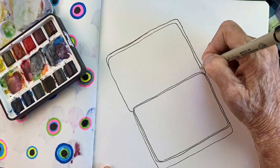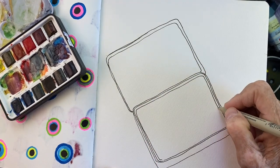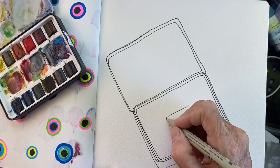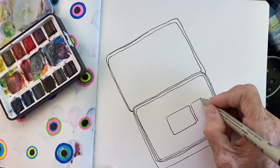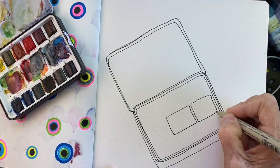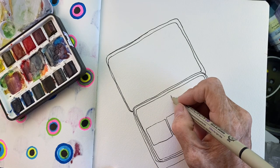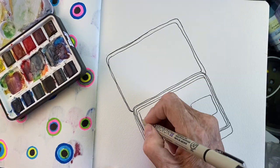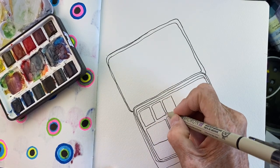We don't want perfection — we want it to look sketchy. That gives it a little bit of character and a whimsical look. Just adding more shapes, basically made up of squares. It doesn't matter if you have the right amount of squares or not. Just add in as many as you feel like you can fit. Then when you color it in, if you have enough for all the colors, that's good. And if you don't, that's good too.